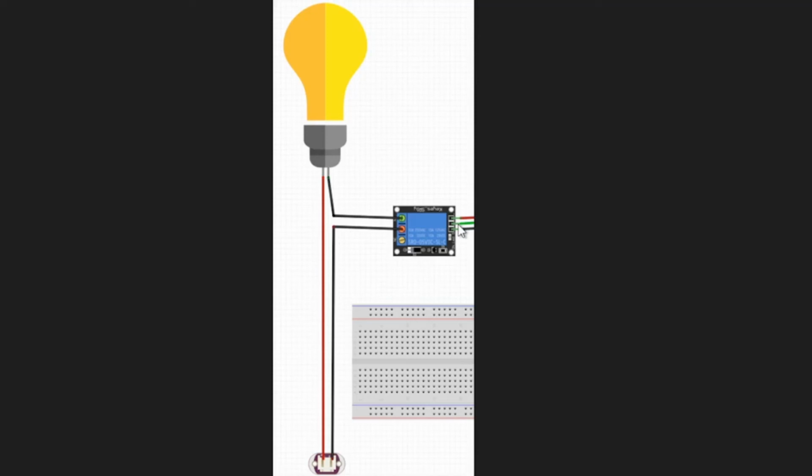Now after this connection, stick it to the wall and secure it. Beware, precautions are the most important. You see, you are working with an AC appliance, which means it has more than 700 volts of power running.